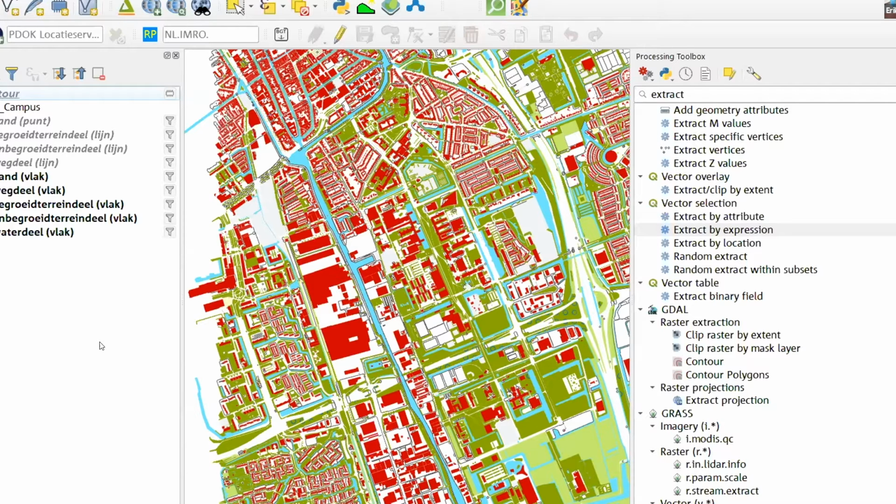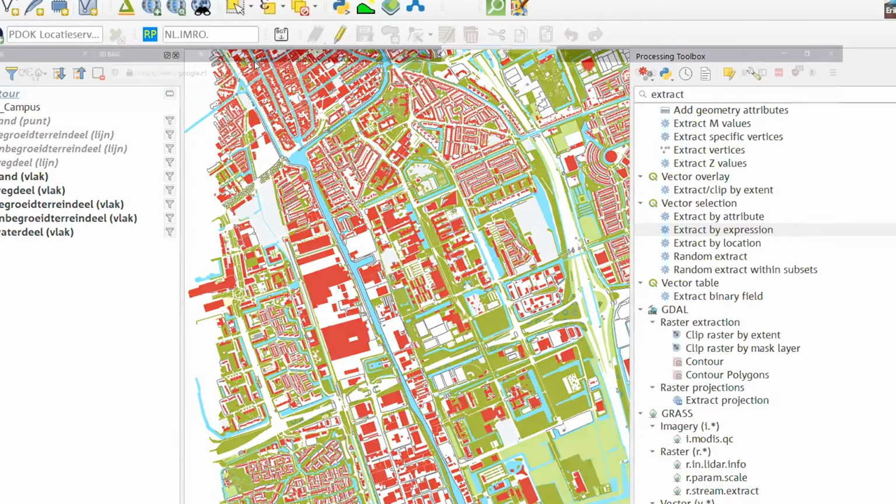Also, through the INSPIRE directive, we said, okay, these are the things that we really have to open up, our data. But there are other data sets and data types and other places in the world where data is, for example, proprietary. Government doesn't want to open it up, or there's a company working on that who doesn't want to open it up. So in that case, we're looking at OpenStreetMap data a lot.